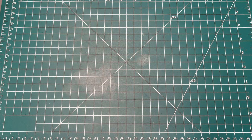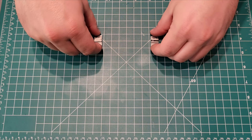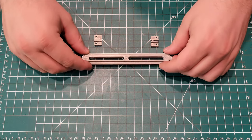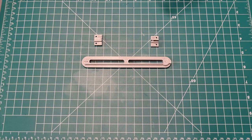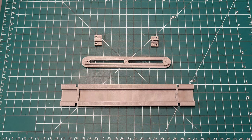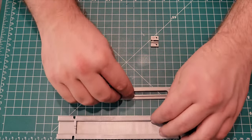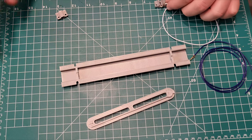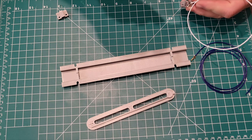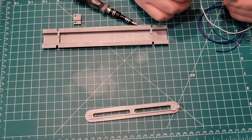There are four main parts: two wire mounts, the slider, and a cover that will house these parts. Each part was designed by me and 3D printed with PLA filament. I used size 2 screws and nuts to mount the wire assemblies, and a longer screw for the adjustment feature.